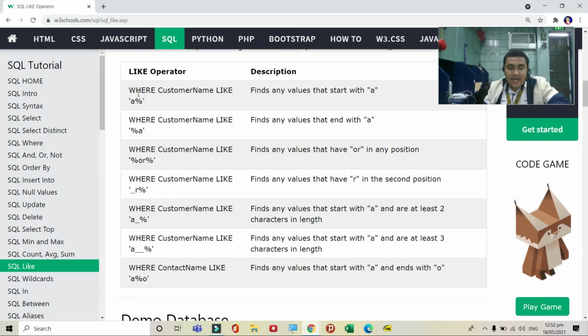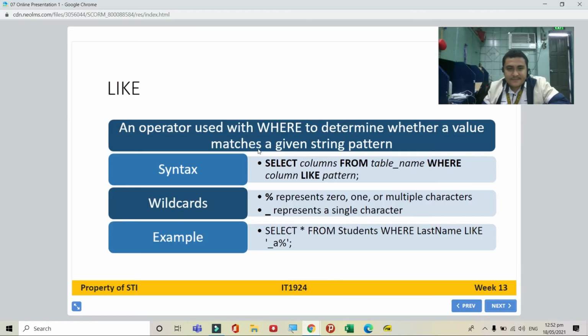So itong string pattern na to, these are just examples. These are the basic. Then you could actually create your own. For example, ito, but you can even add more on this one. Yung may underscore, okay? So more of this one during our demonstration. Okay. I hope I'm clear with that one.